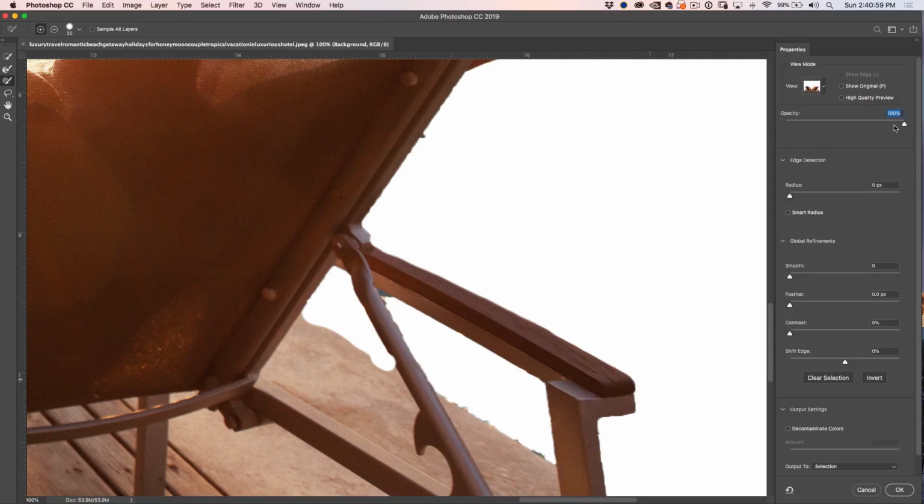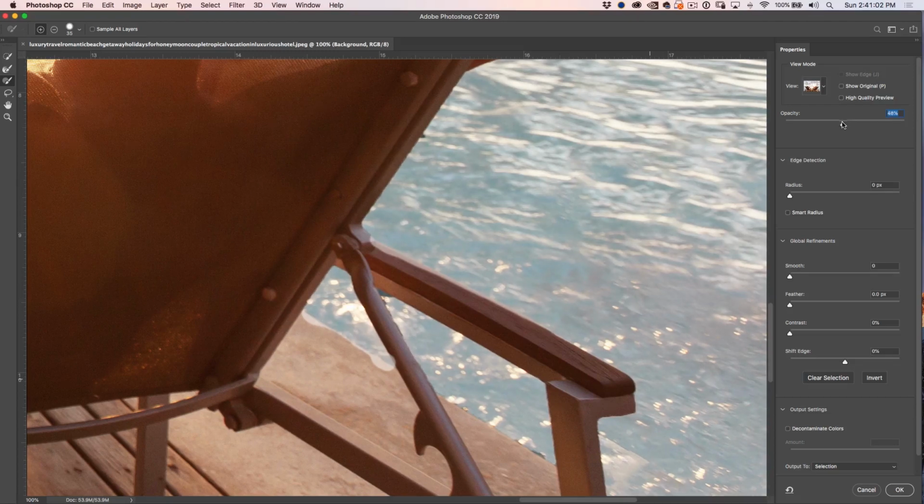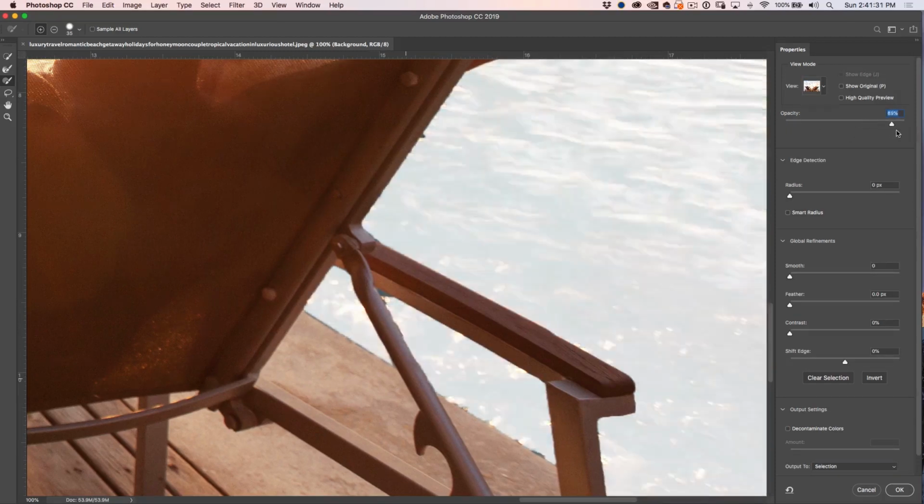Okay, turn the opacity down. See that edge there? Make sure our tool is selected. Just add a little bit, click, release, hold down shift, and right on the edge, click, and see how it creates that straight line. Let's do it again here, hold down shift, click, straight line. Here, shift, straight line. So get those edges nice and tight. So if I turn the opacity down now, you can see I was able to create those edges. So essentially, if you want to get perfect edges, this is how you're going to do it.